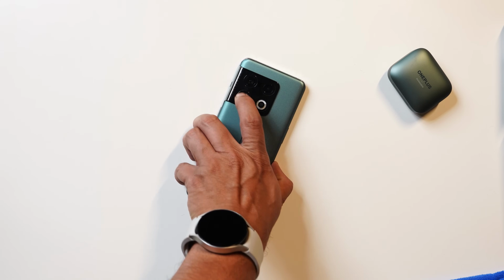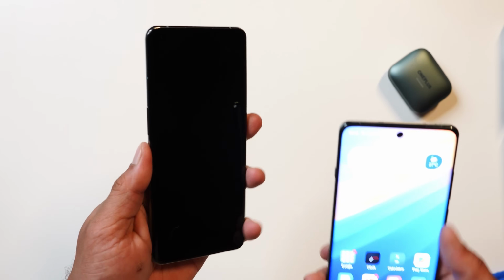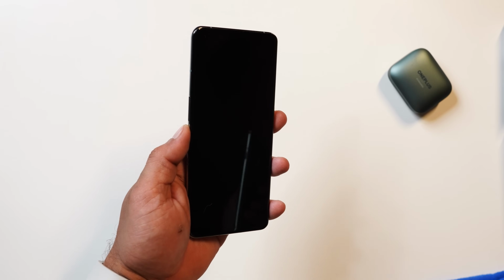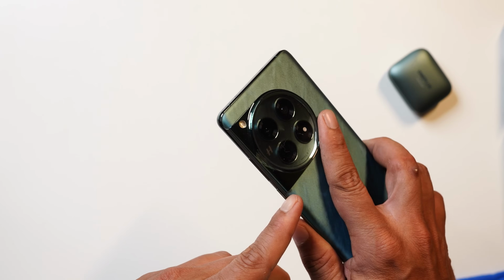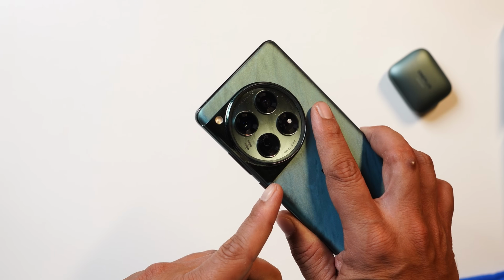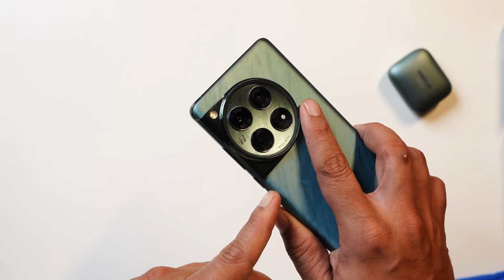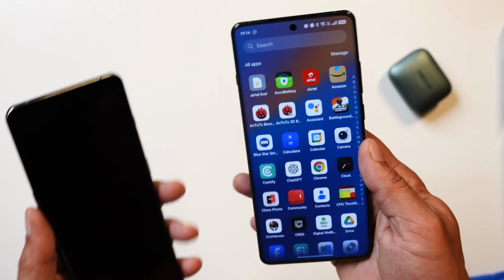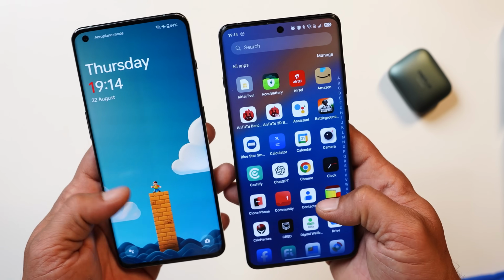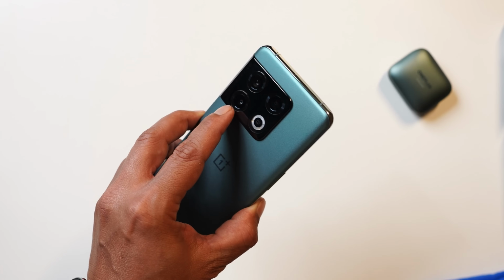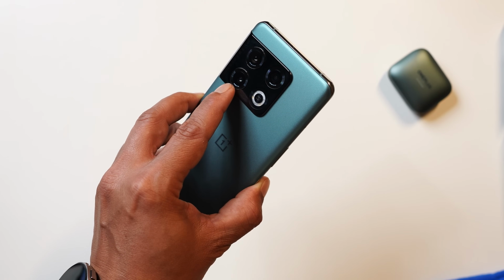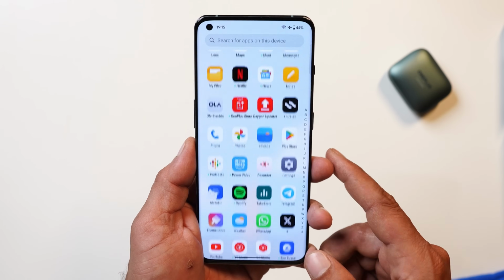And one thing which I would like to mention: with the August security patch, on the devices which are getting it, we have seen a lot of improvements in the battery segment. This device received the August security patch yesterday, which is the OnePlus 12. I have already made a video, you guys can check it out from the description. And trust me, after the August security patch, not only me, many users are reporting that battery backup has improved a lot. So I'm hoping even the OnePlus 10 Pro should deliver good screen on time. Battery backup and other stuff we'll be covering in a review video.